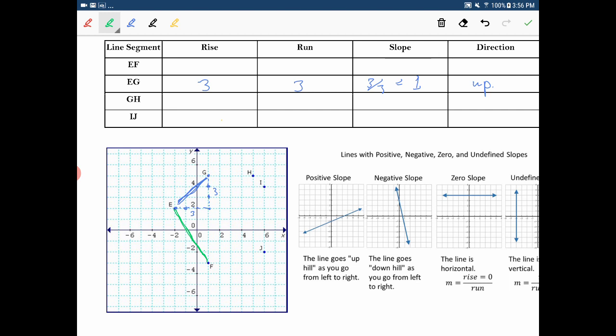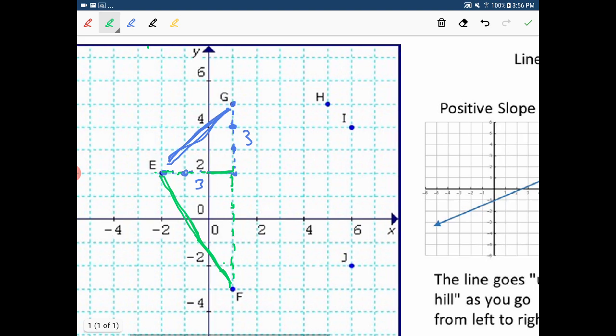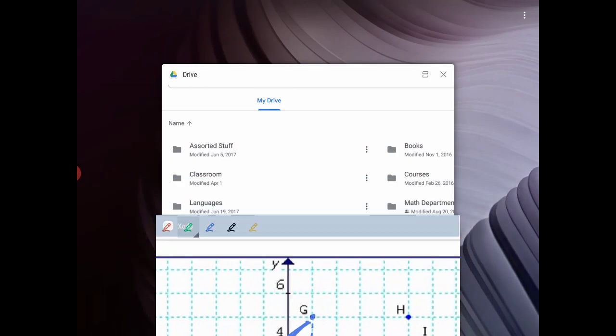So I'm going to do the same thing where I'm going to make a 90-degree. I'm just going to turn it into a right-angled triangle right there. There's my right-angled triangle following exactly along the grid. So you can see our run is still 3. That hasn't changed. Our rise, however, we started here and we went 1, 2, 3, 4, 5. So it was 5. However, we went down. So we're actually going to call that a rise of -5.